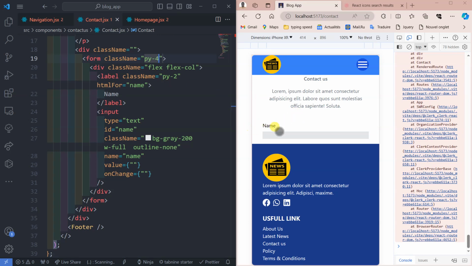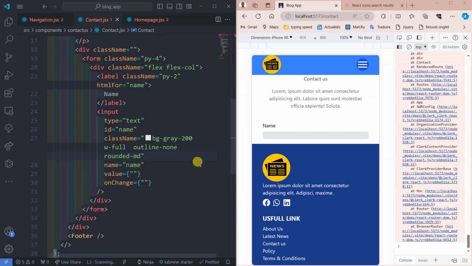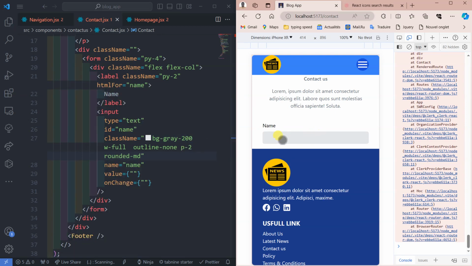It makes sense. Then my input here, I want this one also to be somehow rounded. Okay, curve the center, that's like to add the border radius of MD, like this. If you want to give the padding inside, feel free. Okay, and then here maybe you can continue by saying padding inside should be 2, and give a space, save. Now this one looks good, and then you can add a placeholder, which is the last thing you can do.